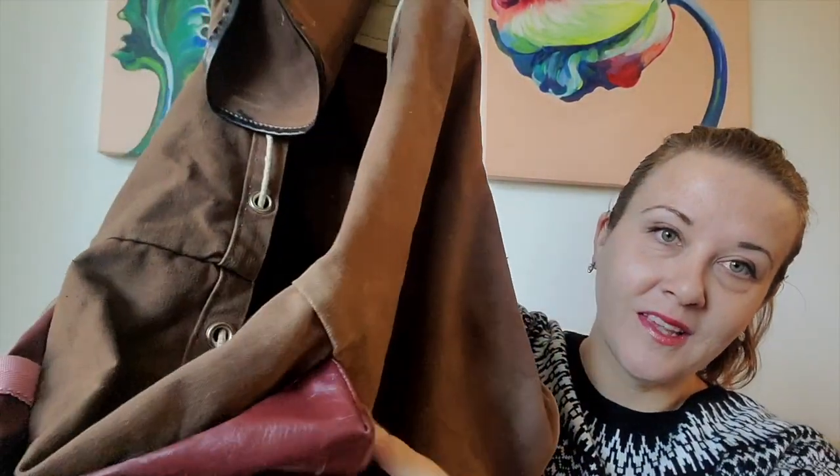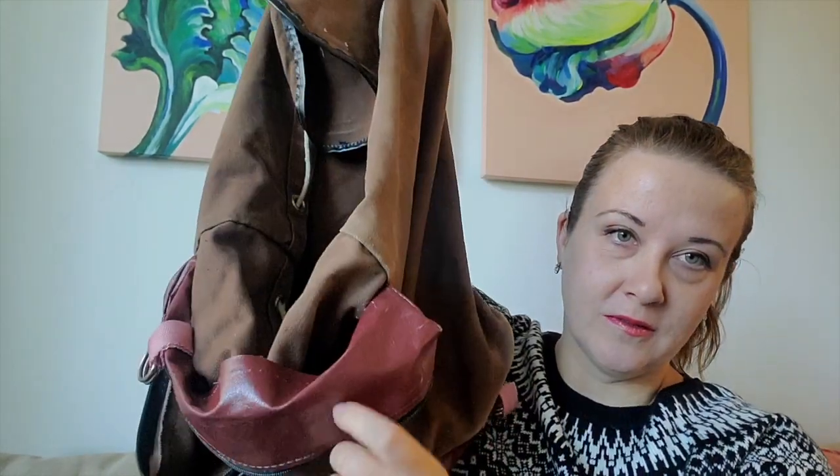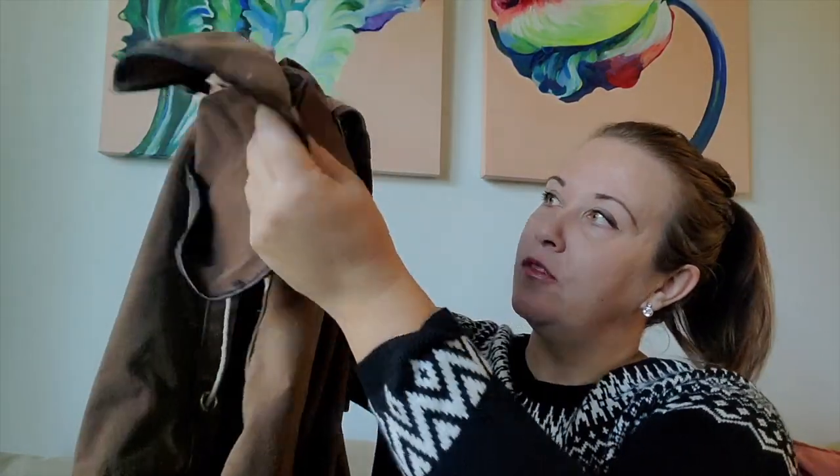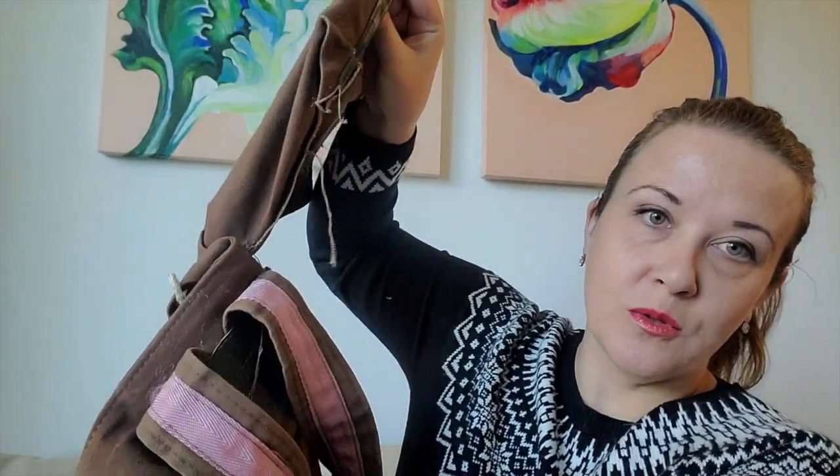So, I have this backpack. It is in a very rough shape because, for example, over here, this is the pocket. There's a hole in it. There's really no function. Over here at the very top, the cover also is torn off completely, so it needs to be sewed back in. By the way, I don't have a sewing machine, so this is gonna be fun.